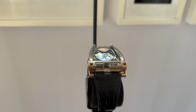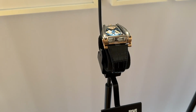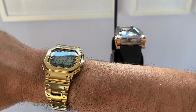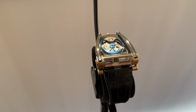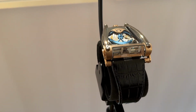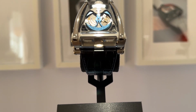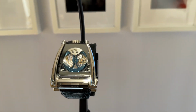Today, of course, I've put on the G-Shock. I know people like G-Shock, but in contrast, you can see there is a difference. This is one type of watch, and these are a style and a theme and an interest and a story all in one. I suppose like all watches, but I love seeing the movement displayed on the top like this. Isn't that good? That is super.